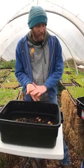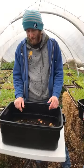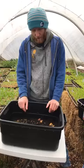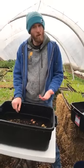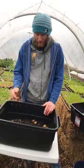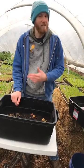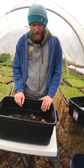Vermicomposting, it's pretty cool. It's faster than normal backyard composting. Worms will convert your veggie scraps into usable compost in a shorter amount of time. It's also more nutritionally dense. You can keep it going and active in the winter time too. I had this in my kitchen since November, and it didn't stink at all. So we'll talk about how to make sure that doesn't happen.